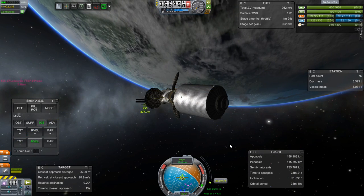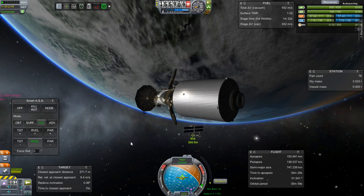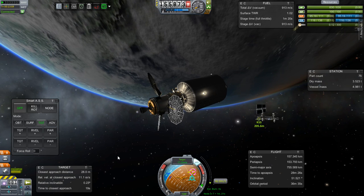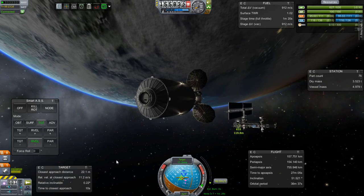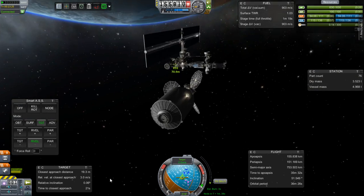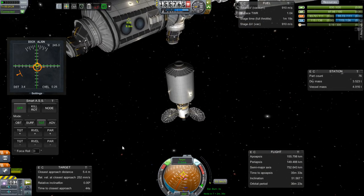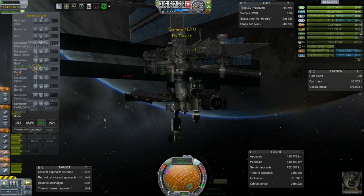From here it's just a normal old docking routine. What I mean is I start by killing most — but not all — of my relative velocity to the target. Then I point toward the target partially, splitting the difference between where the target is and where the retro vector for the target is, and that slowly closes the gap. By putting the prograde marker on top of the target itself and pushing it toward that — really it's more like dragging it toward it — because if you burn on the opposite side of the target, it'll pull that prograde vector closer to the target, which is ultimately bringing you closer to the target.